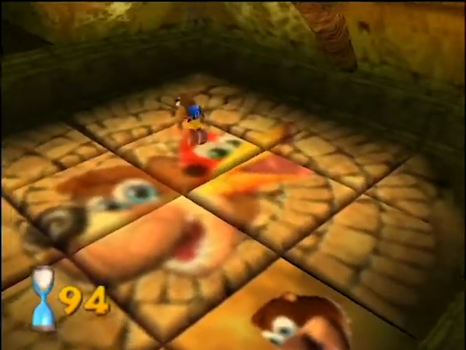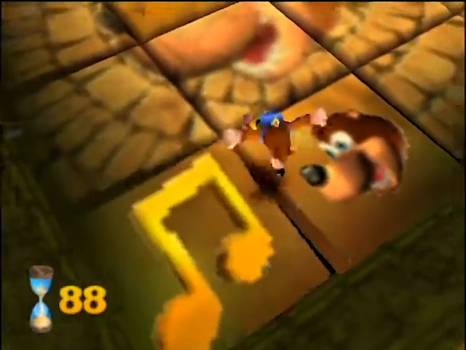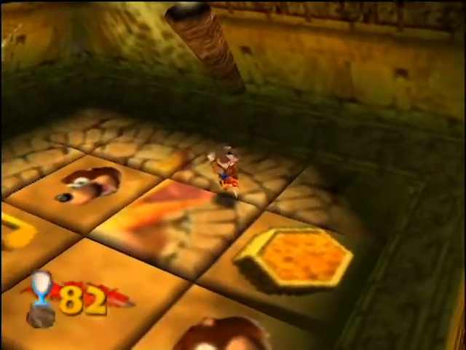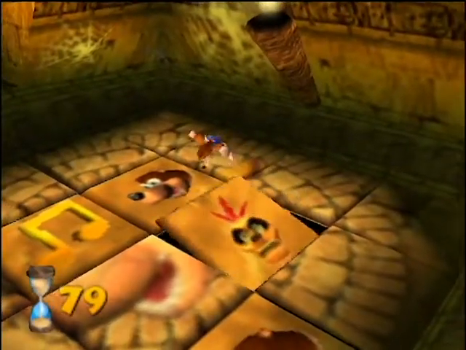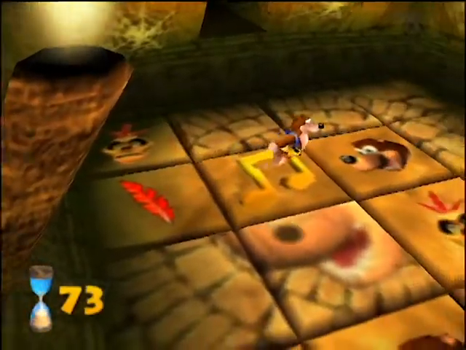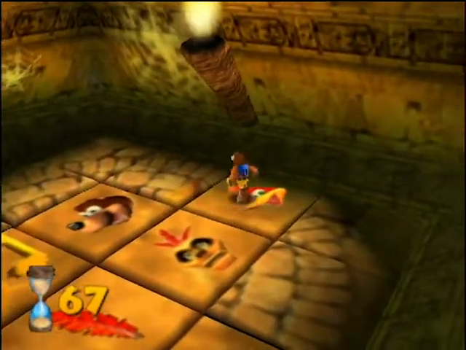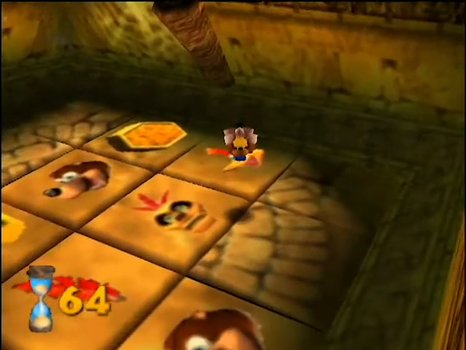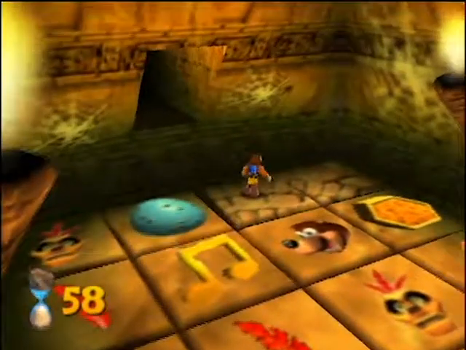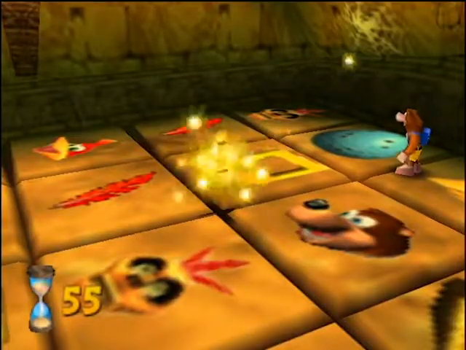I know the Banjo head's just over here. Banjo again. Note, I believe, is down here. Yep. Feather is here? Nope, that's a honeycomb piece. Come on. Mumbo is in this corner. Yep. Over here. That's where the feather is. On that. This, I believe, is Kazooie. Kazooie is over here. Yes. Here is the honeycomb piece. Blue egg is just over here. And the last two, which are a Jinjo, and right next to each other. And there's our next Jiggy for the world.